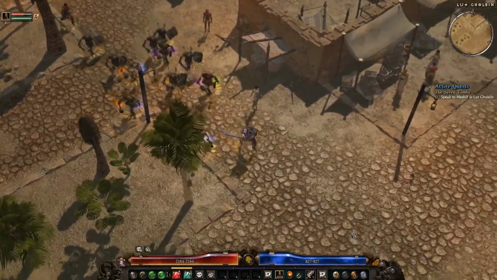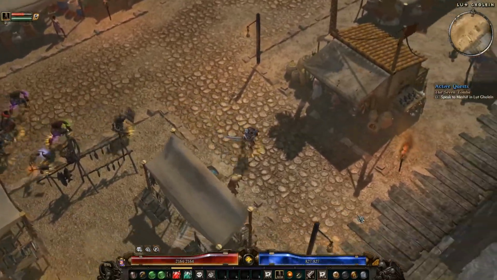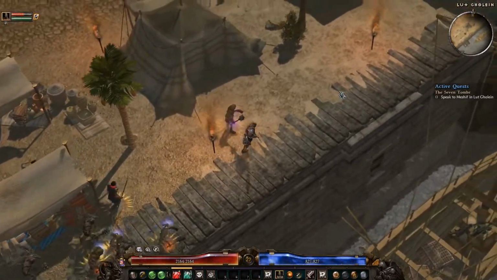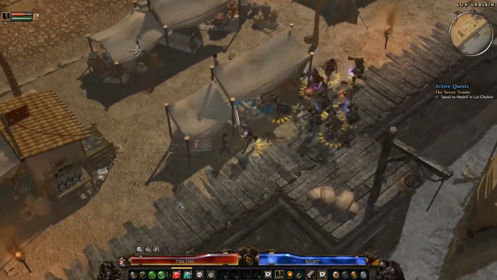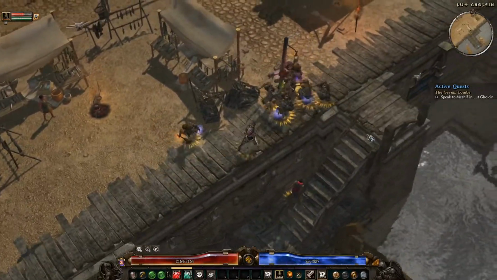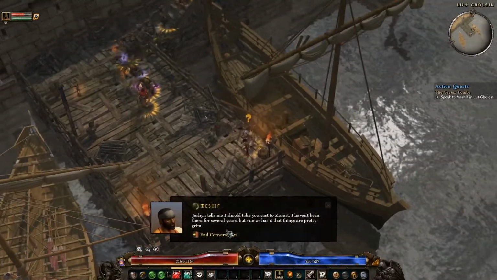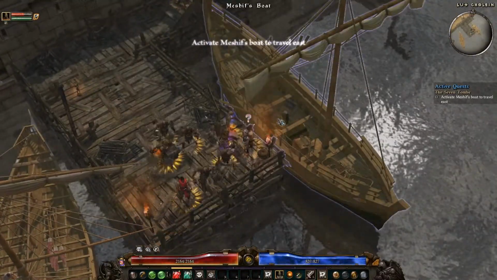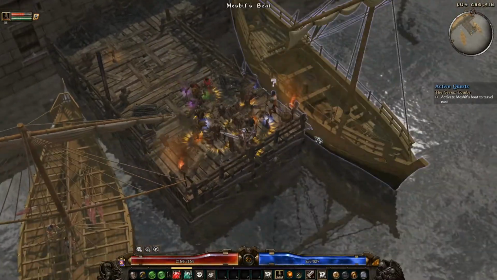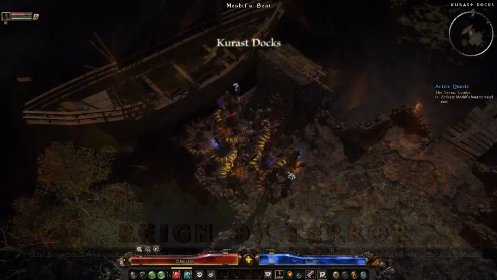Which, I find it always weird that Kurast docks are so far from Kurast. Usually the cities would build up around the actual docks. But I might be wrong. I really do need to actually go down the stairs to get down here. Yep, end conversation. Take the boat. Can I take the boat? I'm trying to take the boat. I don't care about the rest of that. Let me click on the damn boat.